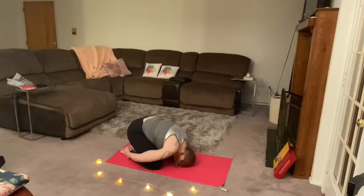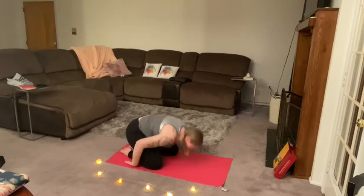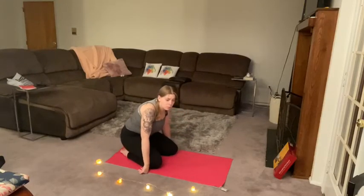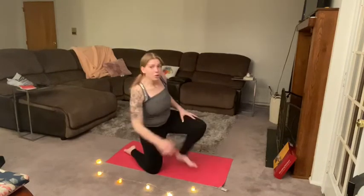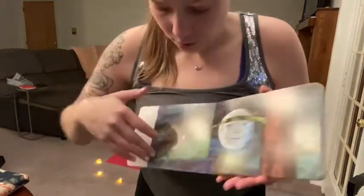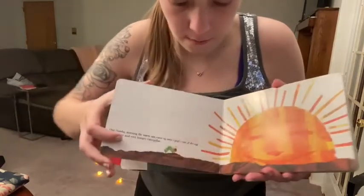So now I'd like you to stay in your egg pose, your child's pose, your egg's pose, while I come over and read you the next part of the story. So just stay in egg pose, okay? Until I tell you to do something different, all right? So let's see what happens in the story. Stay in your egg pose, guys. So, wow, let's see.